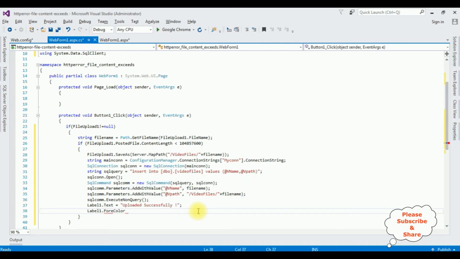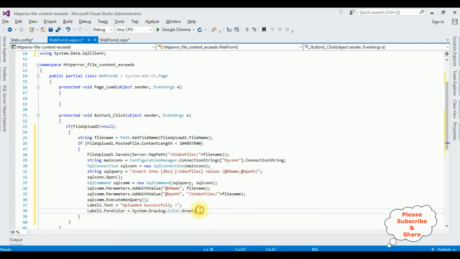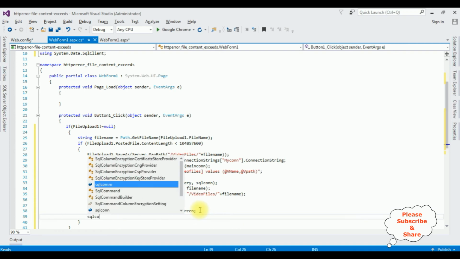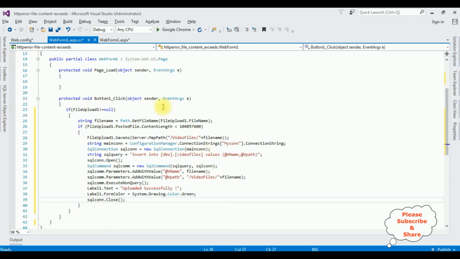Label1.ForeColor equals System.Drawing.Color.Green. And the last one, I am closing the connection with the Close method. That's it. So now we are storing the video files into a folder, and the video path is stored in the SQL Server database table.